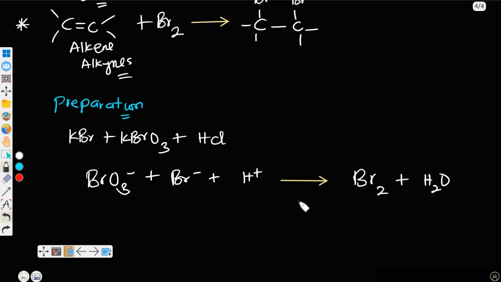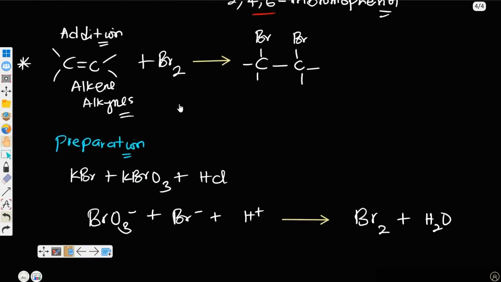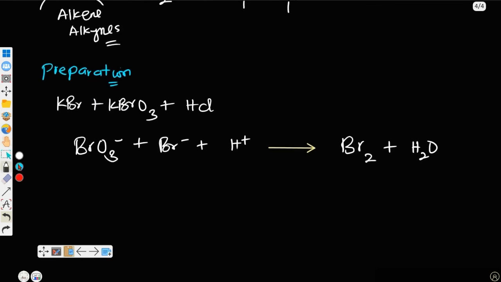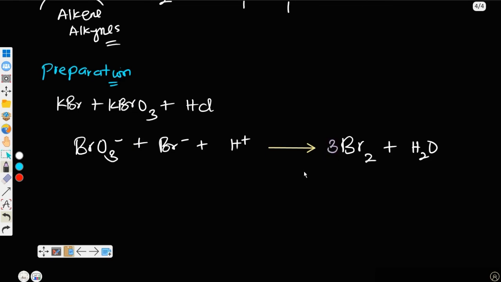Now, of course, you see that in the assay of phenol, come back here, we actually need 3 molecules of what? Bromine. Is that okay? So if you want to produce 3 molecules of bromine from this reaction, what does that mean? First thing first, you have to add 3 here, for us to now have 3 molecules of bromine. And if we have 3 molecules of bromine, it means we have to balance every other thing here. It's very, very easy. Now, 3 times this will give us how many? Will give us 6. So we have 6 bromine on this side of the reaction.